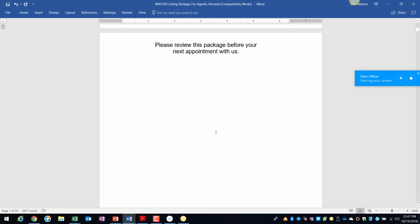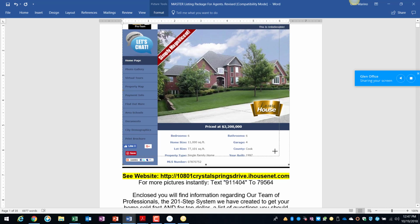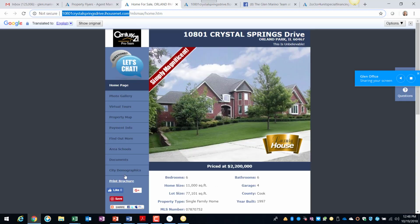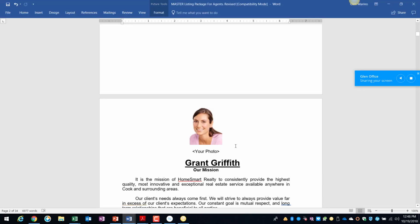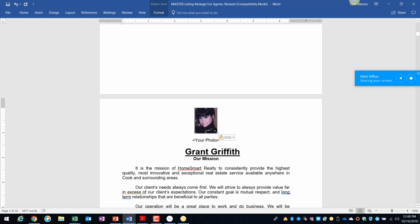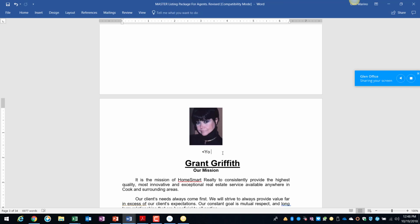Page 3, this is page 1, page 2. In fact, what I'm going to do here is just do a little resizing. Great. Here's page 3. That does not look like Grant to me. So what I'm going to do is, if this was Grant, which I'm just going to make easy, your picture would be at the bottom of the website. So if I go here and right click and say copy the image, if I go back over here to the Word document, again left click, the sizers come out as you can see, right click and say paste. And there's Grant. Strange looking Grant, but it's Grant. And then what I would be doing is I'd take out your photo. Again, that's an editorial comment.